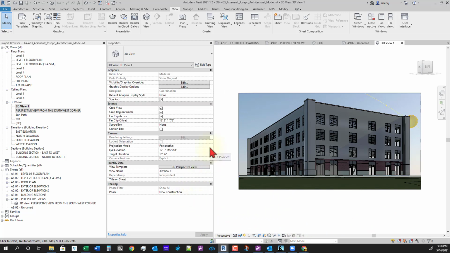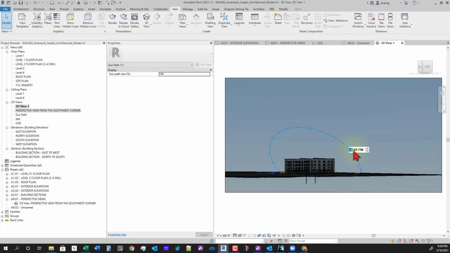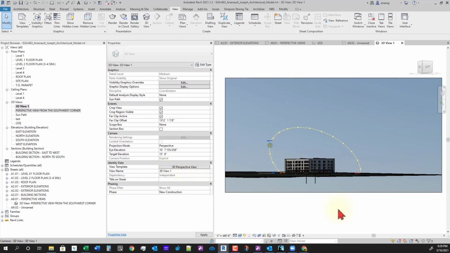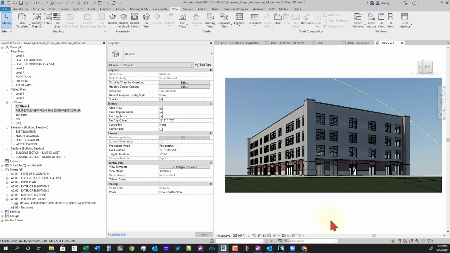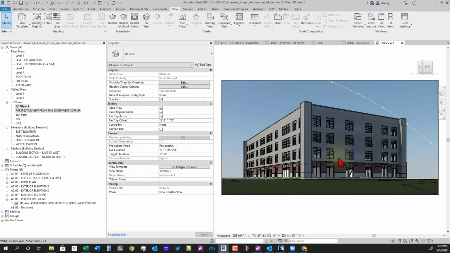So I'm going to change it back to orthographic so I can see the sun path and adjust it. And I'm hoping that I can adjust it just for this view, but we'll see here in a second. So what I'm doing is adjusting it so that the light is on this side of the building now. And I'm going to check out R901 to see, yep, it looks like it's stuck. That is, the sun is that direction. And in our new view, the sun is coming from this side.